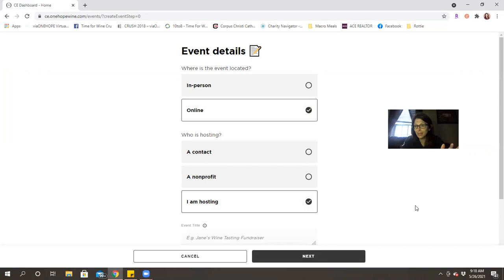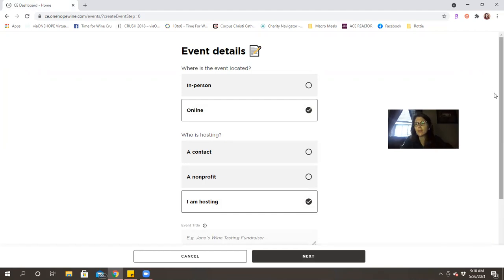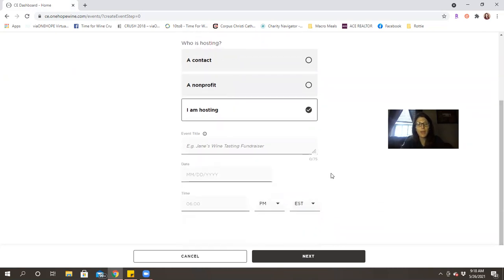You can host as many events as you want, right? And you can act as the host. You get a 10% donation towards your charity of choice. And then you also earn 10% in free wine when your event hits 500 in sales. The event title is just something that you can add in at any time. There's already a generic title up there. So this is just if you want to make it something, let's say like Laura's launch party.